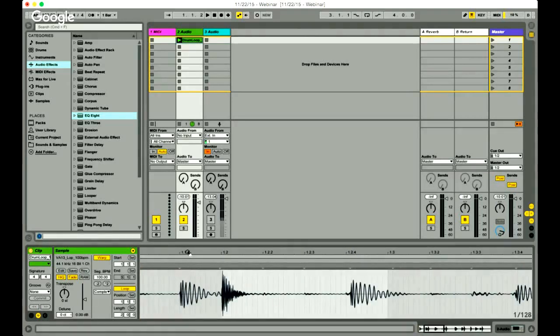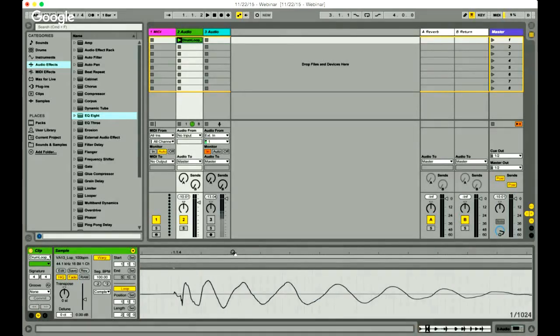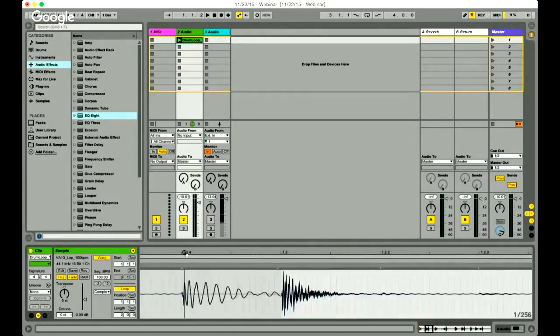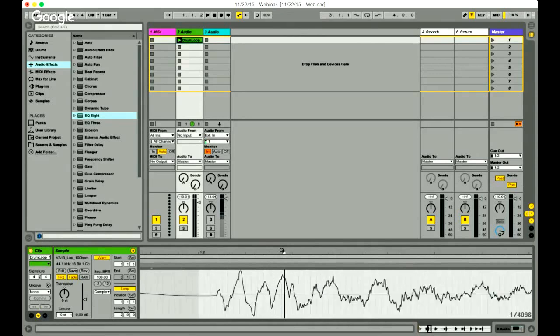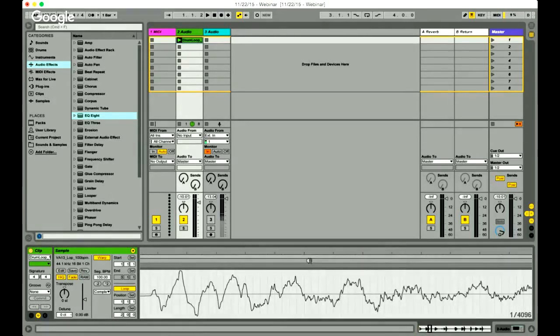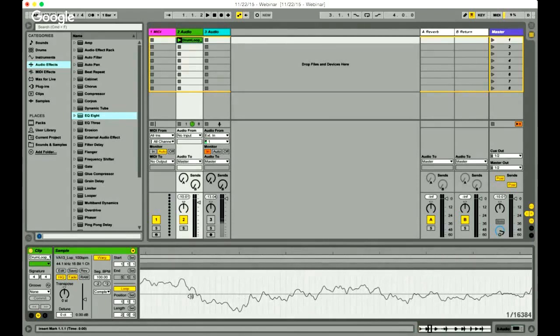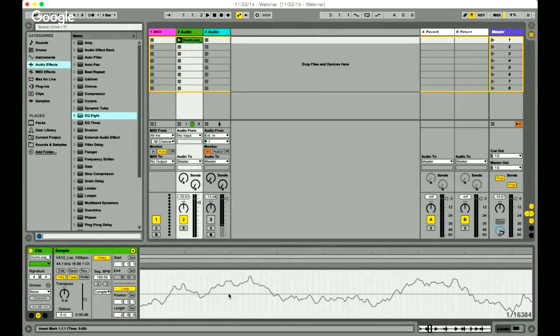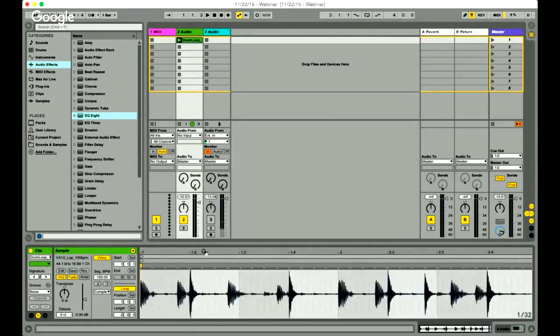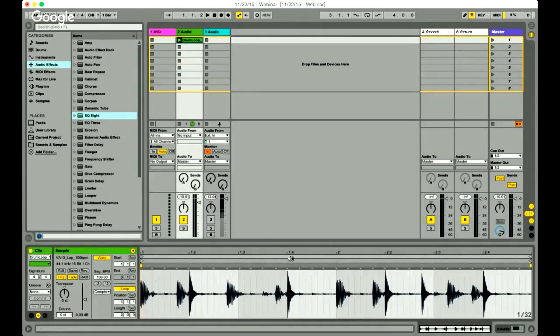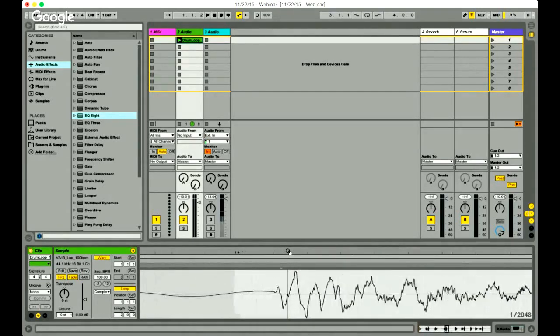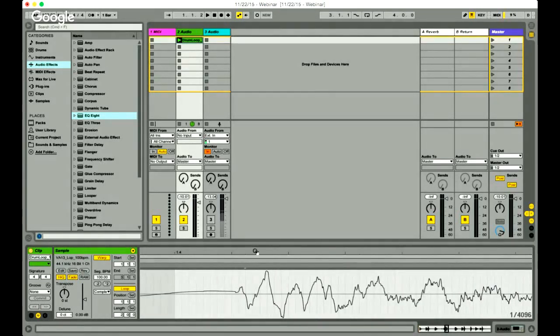So first you can see I have a drum loop here down at the bottom, and one feature that they have added is a much more detailed view of waveforms here in the clip view. And you can see that when I zoom in, we have a much higher detail within the waveform here. You might notice that with the previous versions of Ableton, when you would zoom really far in like this, you would get some sort of jagged shape to the line here. And now we see that we get a nice, evenly curved, smooth recreation of the audio file here. So that's great when you're doing very small micro edits, or you're looking to find the very first part of a sample or the transient here.